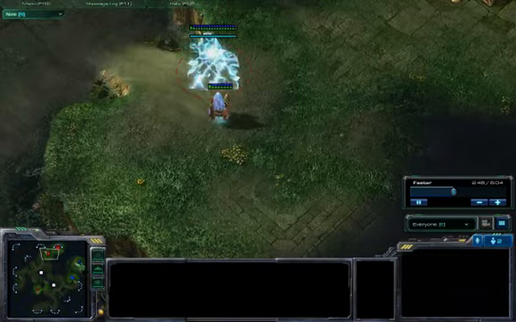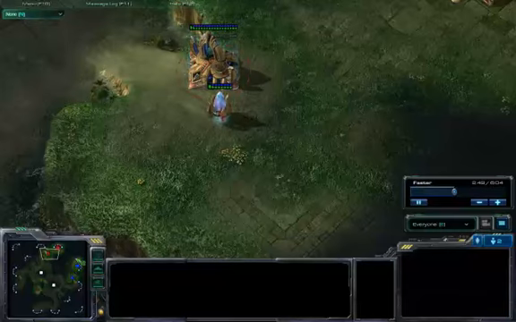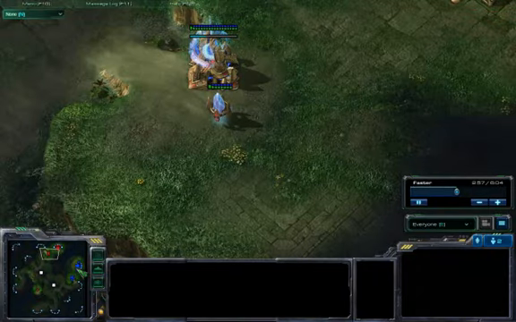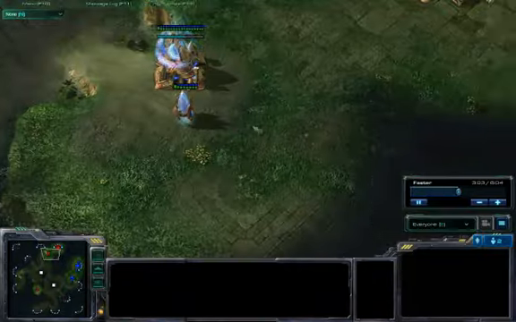And he just kept running more and more zerglings around my base until I just couldn't handle them anymore, and then he just A-moved, picked off probes, and I pretty much lost from there. So I was pretty frustrated.